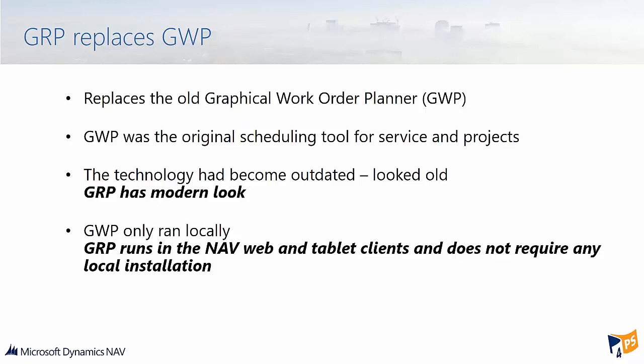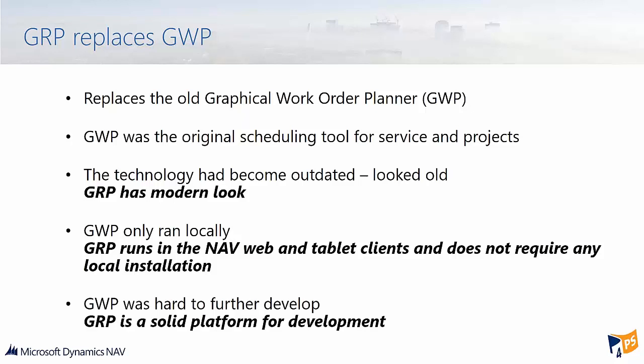The GRP, you can run through the web browser or the tablet browser or the Windows browser if you want. Any of the different ways of running Nav, you can use the GRP. But most importantly, you don't need any local installation. This runs within the standard Nav. And from our point of view, it's a much more solid platform for development going forward. We do have a roadmap for it, whereas before we'd really reached the limit of what was capable within the GWP. We're now able to put a roadmap forward and develop the GRP going forward.